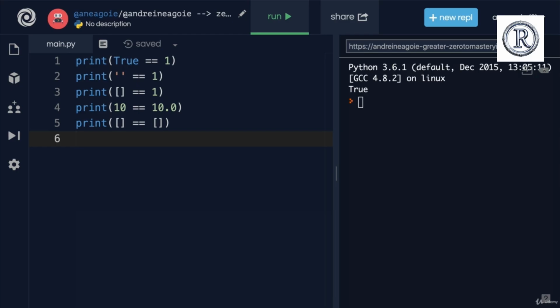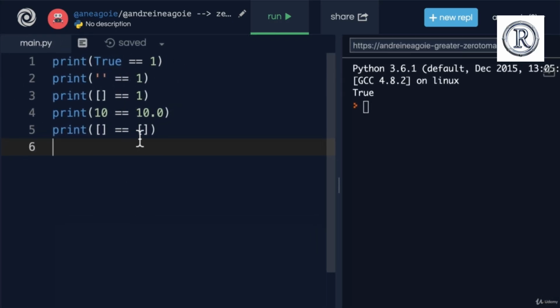All right, in this video, I'm going to try and trick you. I want you to look at these expressions where I'm checking for equality, right? I'm saying, hey, does true equal 1? Does empty string equal 1? Do two arrays that are empty equal, well, each other? Now, pause the video here and try to guess what the outcomes of this are going to be. Ready? By the way, if you get 100% on this, well, good for you, because if this was my first time learning Python, I wouldn't get this. Let's go.